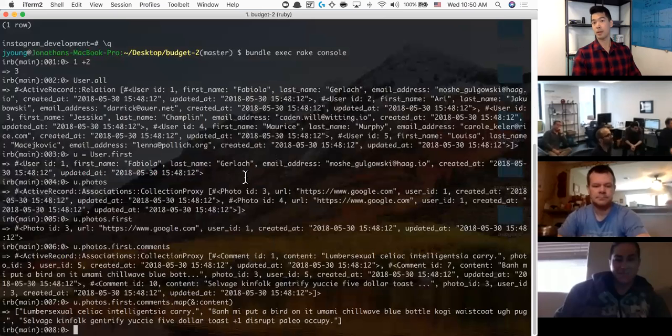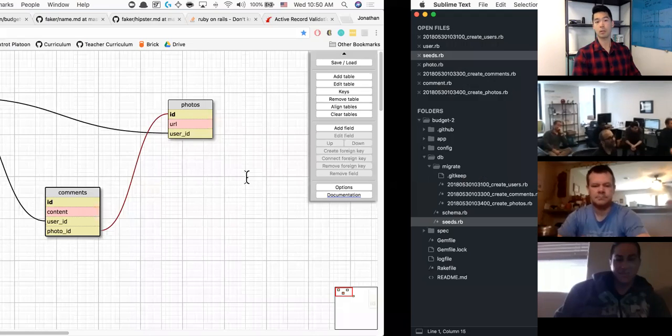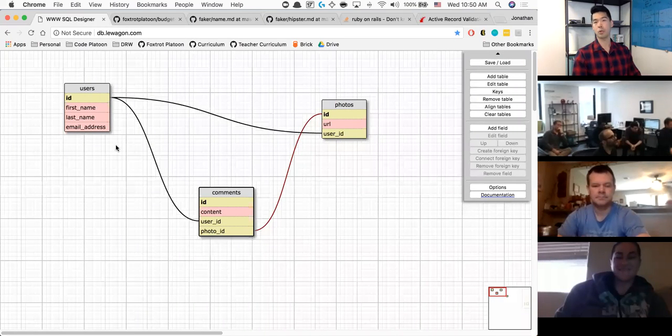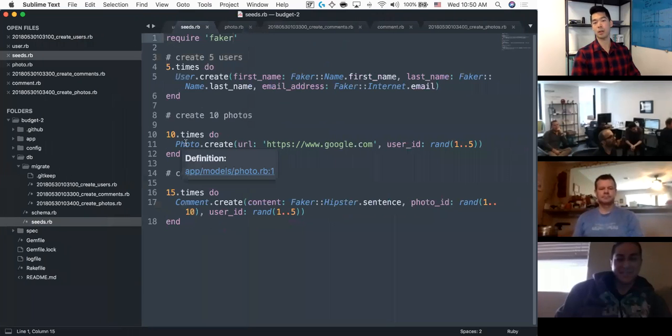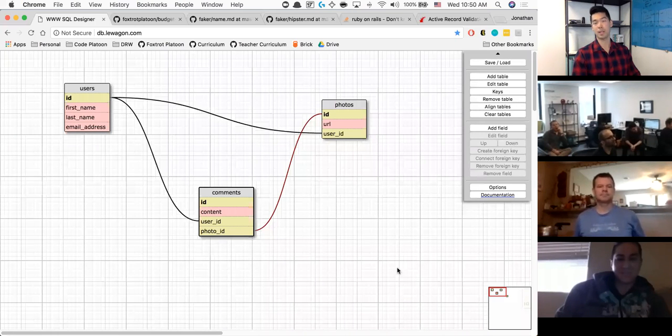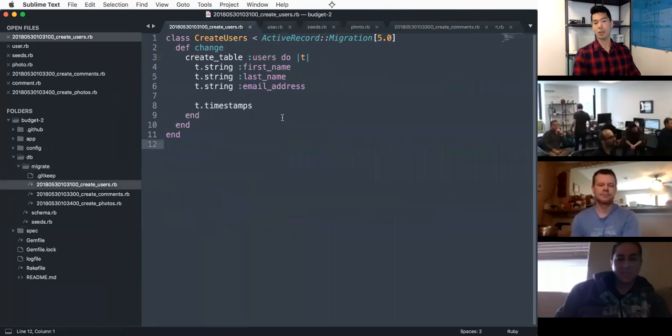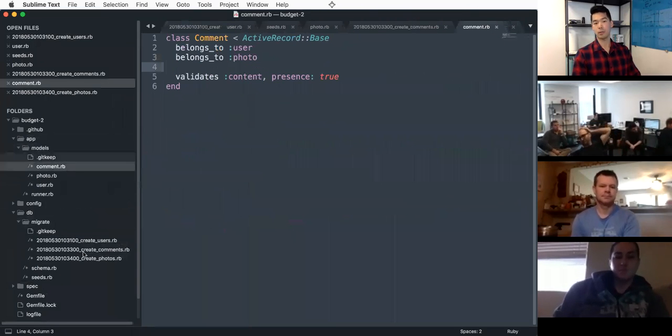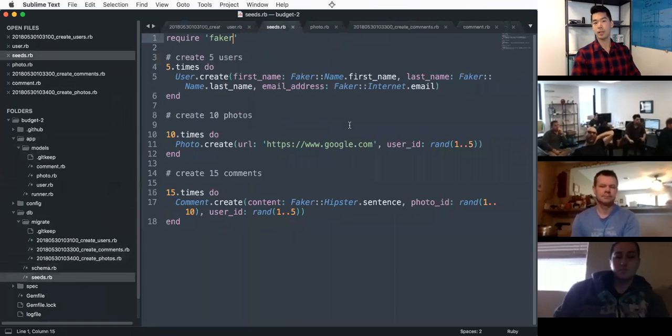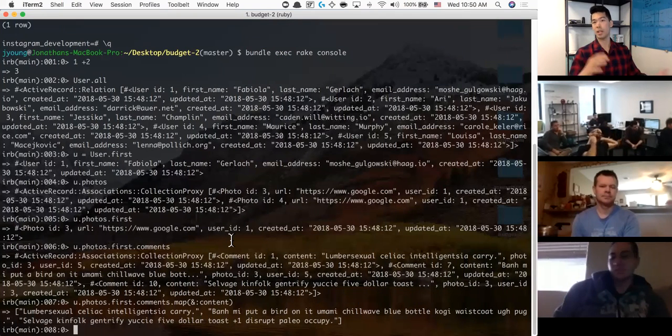Does this help at all in terms of how I would set things up? So step number one, I just draw out this. This is the majority of my time. Again, I know that this took a while because it was the first time that we saw it, but this is really the majority of my time. All of my decisions are made over here. Second, I'm going to actually create my tables with all of the columns inside of them. Then I do all my associations over here, write a seeds file, and now I'm able to get around from one table to another and bounce around very quickly.